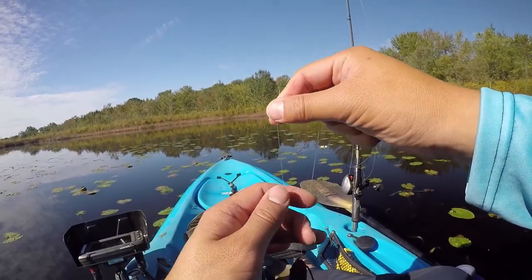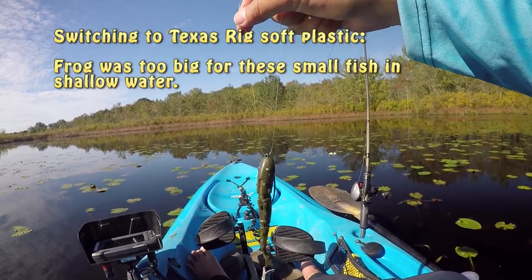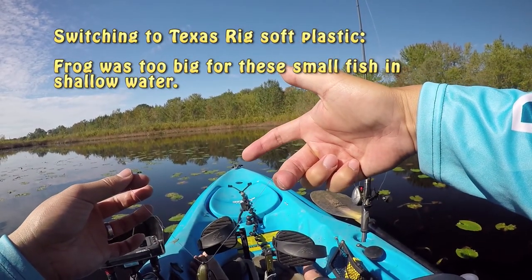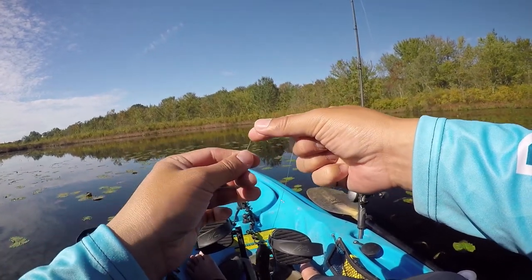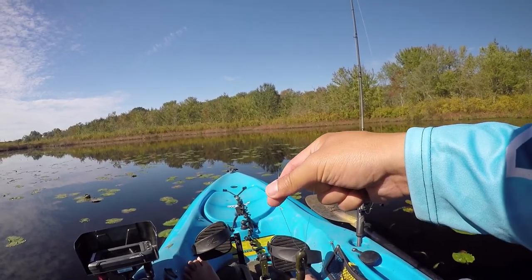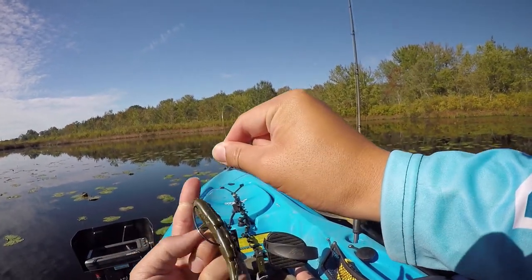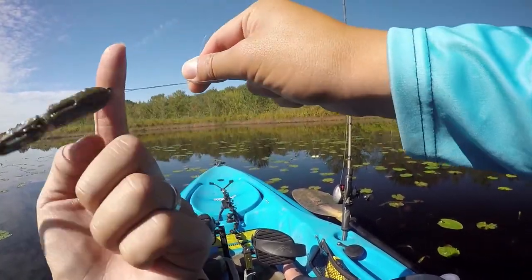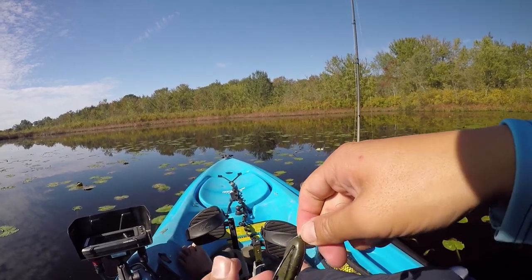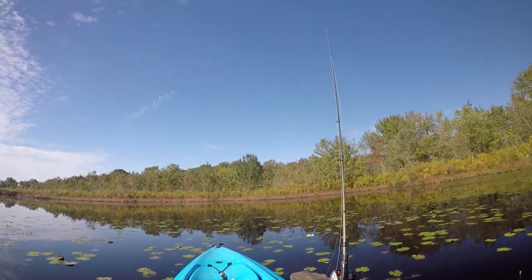Interesting. All right, guys, you guys haven't seen this for a while, but I'm going to show you how I tie the clinch knot super duper fast. You have your lure right in front of you like this. You stick your finger right here. First off, you have your middle finger right here, holding the main part of the line. And then you have your index finger and your thumb holding the tag end. You stick your finger in where you made that loop, and you just loop it around through 3, 4, 5, and then you just reach in to grab that. Boom. Look at that. I can actually do this in maybe 5 seconds or less.